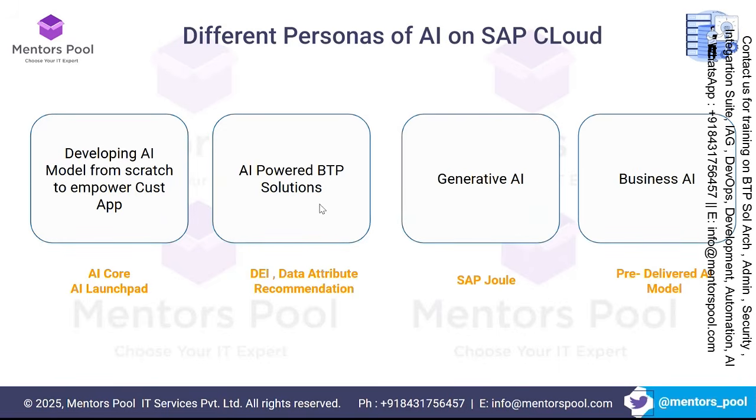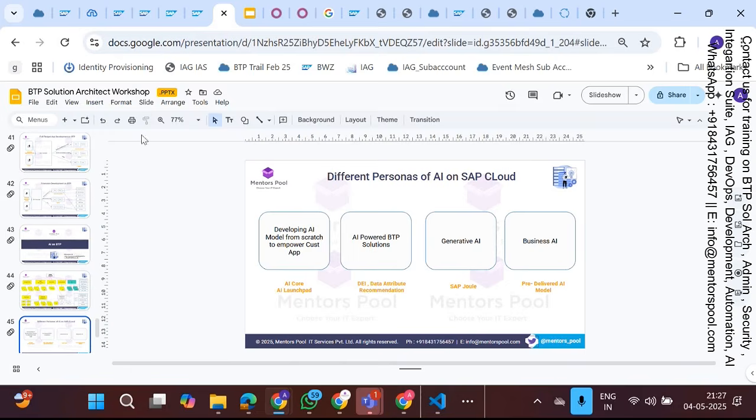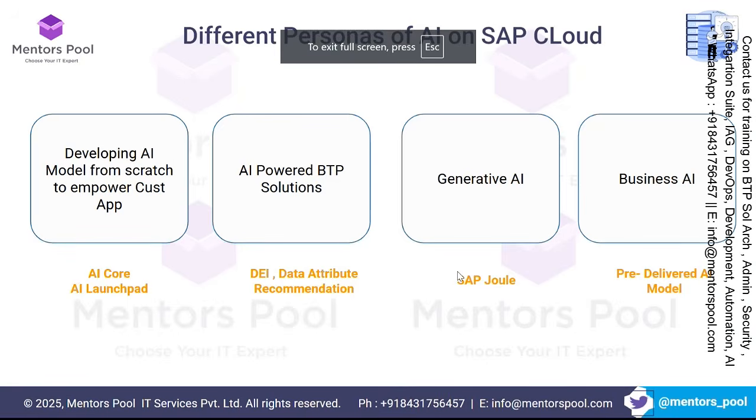There are a lot of AI solutions, SAP solutions which are powered by AI, right? Let's say you go into SAP Build, or there is a service called Document Information Extraction Service. If you upload a document, it will extract the text from the document. There are many services which you can use to empower your BTP applications or custom applications with this AI-powered solution. I have many examples which I can show. See, Data Attribute Recommendation, Document Information Extraction service. These are the services available there, which are based on AI, generative AI.